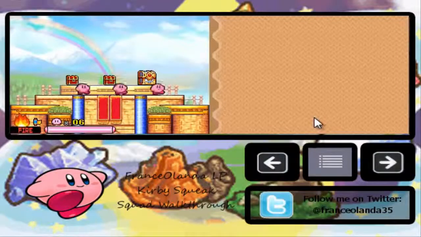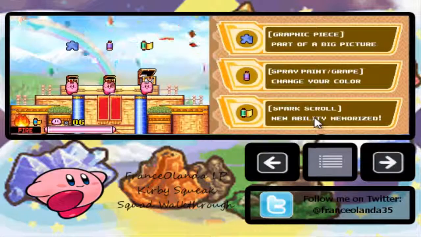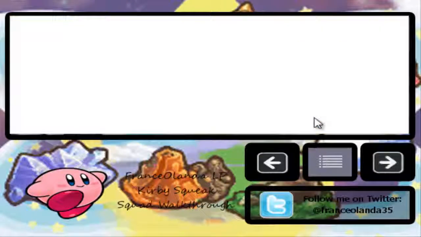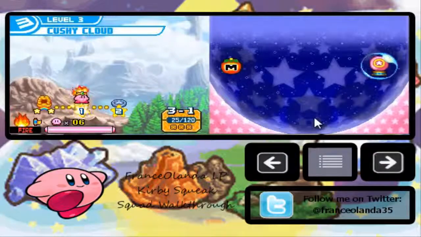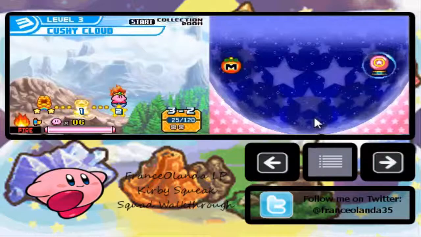Okay. And finally, we got two treasure boxes and a treasure chest. There it is. We have a graphic piece, spray paint, that's the color grape, and a spark scroll. Alright, we finished up 3-1, and the completion is this. Completion in this level.